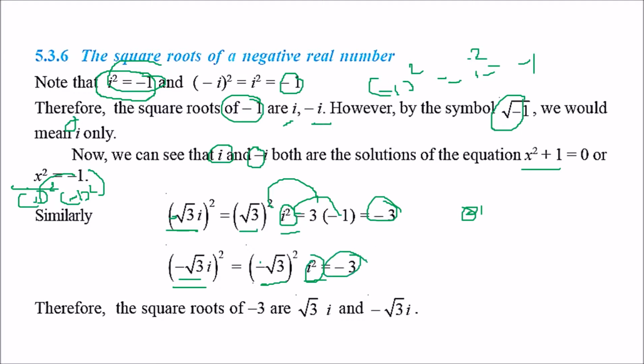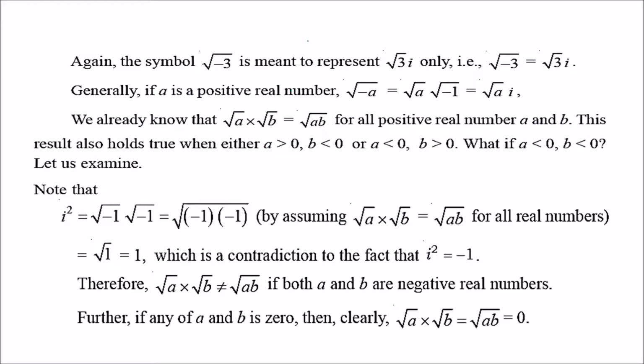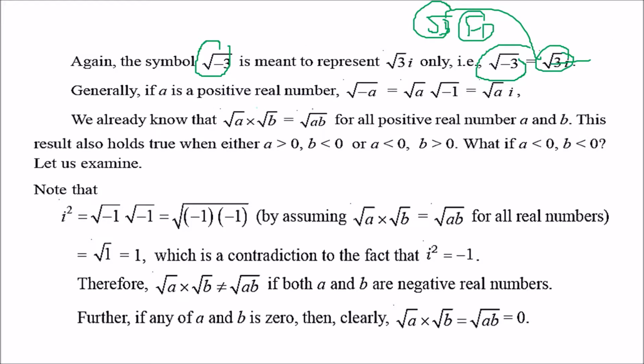And you see that the roots of minus 1 are i and minus i, but the roots of minus 3 are root 3 i and minus root 3 i. What we are suggesting here is that under root minus 3 can be represented by root 3 i. How? Because root minus 3 is nothing but root 3 into root minus 1. This is root 3 and this is i. So you can write an expression like this. If a is a positive real number, you know by now that under root minus a is root a under root minus 1. This is i.